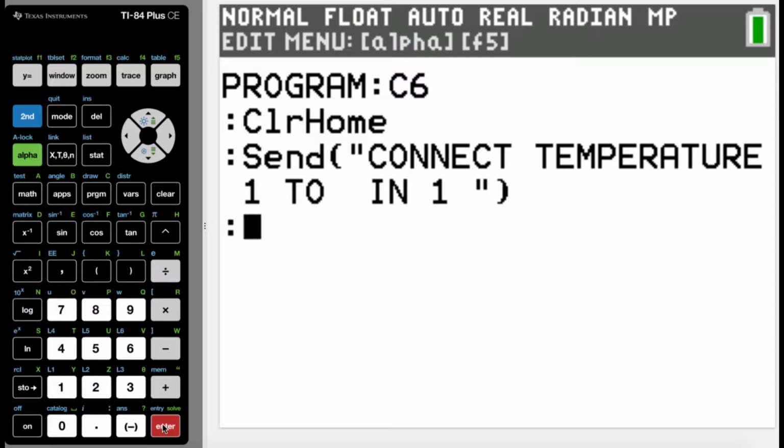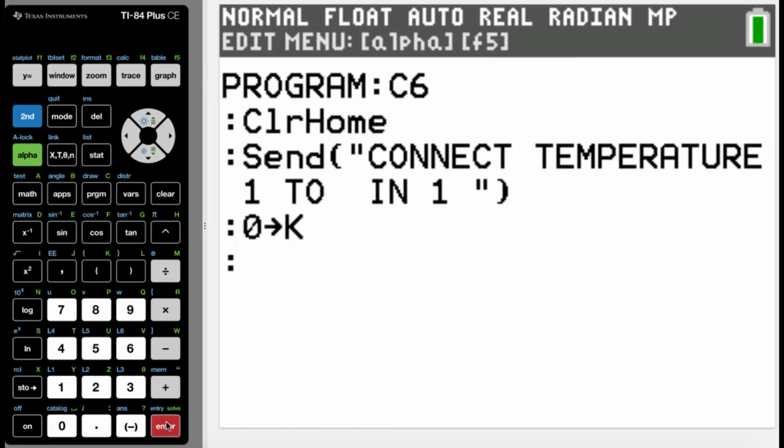Here is how we will set up the while loop. First, we will set an initial value for a variable that will store the 2-digit code for the last key pressed by the user. Let's store 0 to variable k for key press. 0, store, alpha, k, enter.